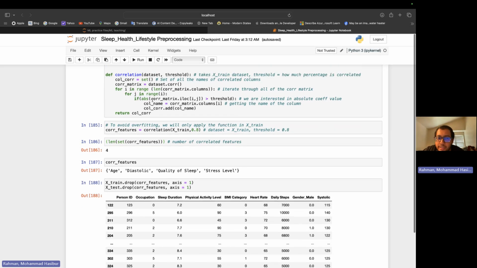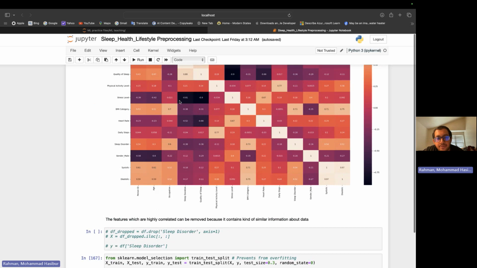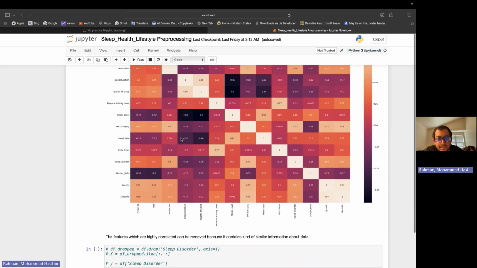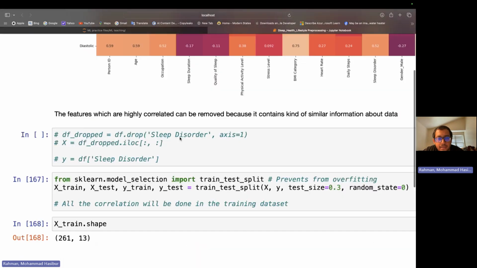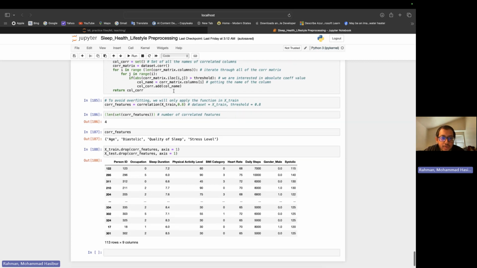One more thing that is important: this function is only applicable to the absolute value. When you have a negative value here, it doesn't process that. To do that, we need to create another function, but for now we would just work with the absolute value ones, the features that are correlated.